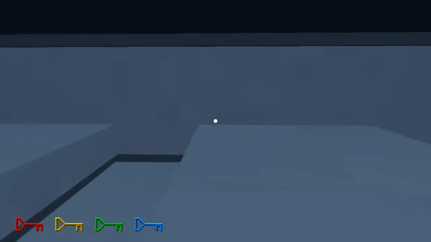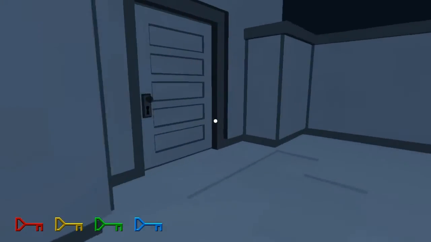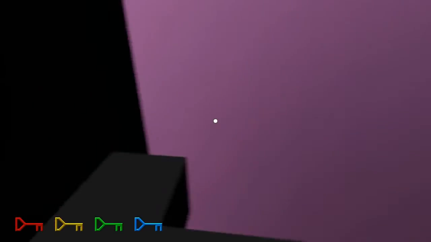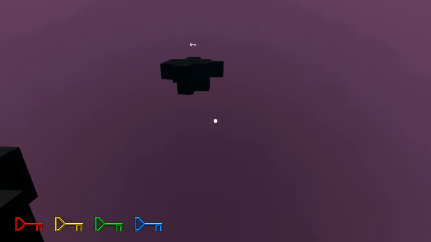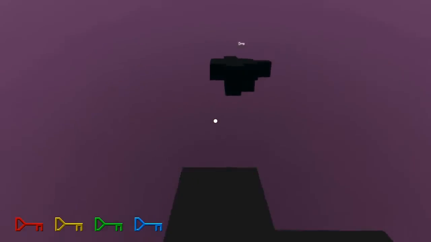So what's up with this white key? Because apparently there's this door over here. No, this is blue only. Oh, here's the white key. So this was an optional extra. Let's see, how do we solve this? Maybe this is an invisible bridge area or something?